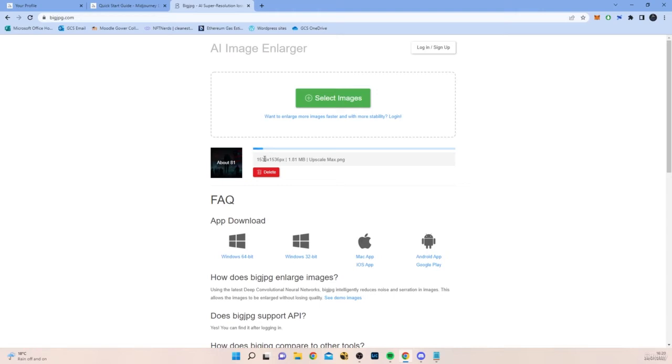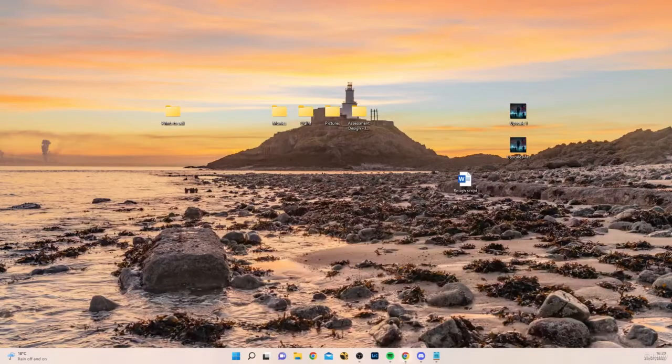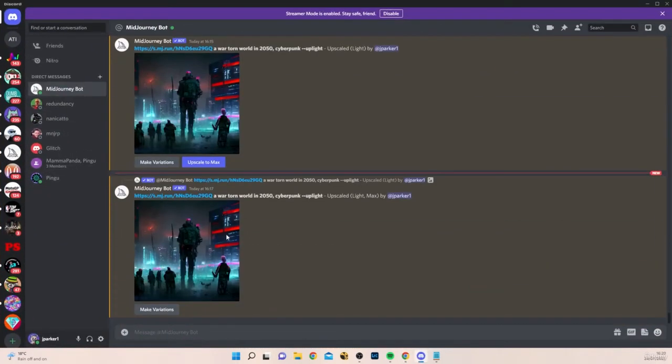There's a bunch of different ones out there. I don't like paying, and this is a free one. It only does 2 at a time, but I've compared the quality from a bunch of them, and this is decent quality. If you pay, you're going to get a bit better, but this is for free. This is really, really good. I'll maybe show you that in a minute. But the other thing I wanted to look at is resolution or ratio.